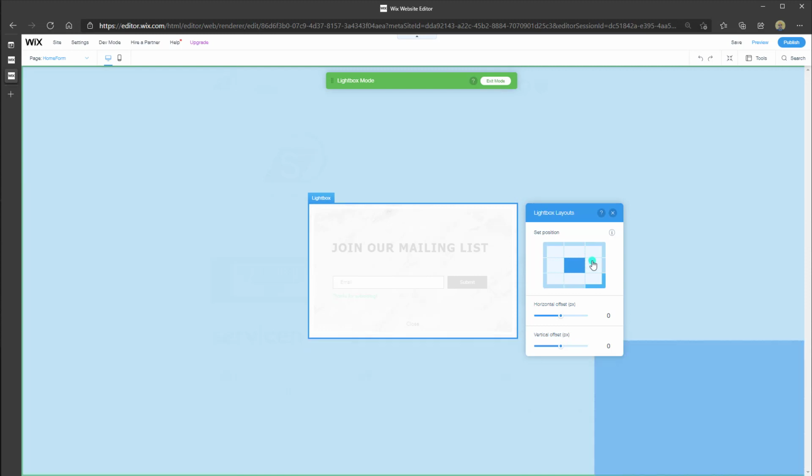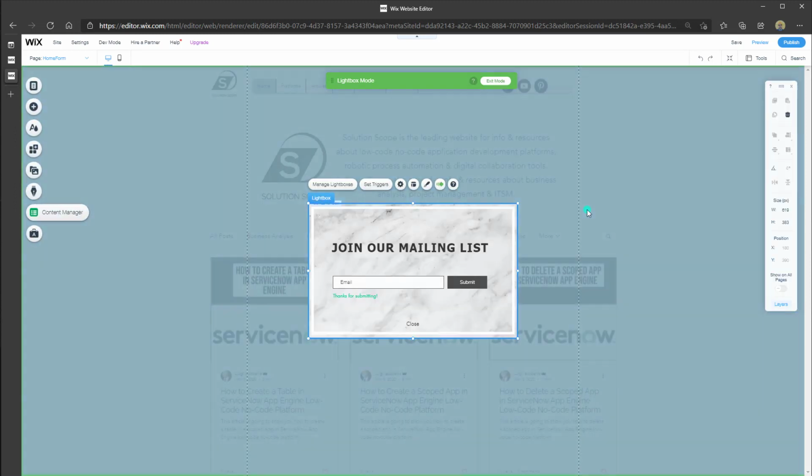So you can see here, you can use this handy little overlay button to allow you to easily select where it should be displayed, or if you wanted to manually adjust the offset, you could do that. Okay, I'm just going to leave this square to the center of the page, and I'm going to click X to X out of it.